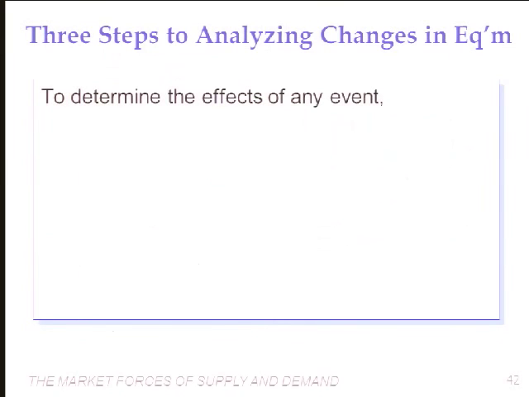Now, to determine those consequences or the effects of any change, there are 3 critical steps. And practice makes perfect. So do your best to repeat these steps over and over again until it becomes second nature, because you will see them on the midterm and the final exam again and again embedded in the various questions that are posed to you. First, determine whether the event that you're analyzing shifts the supply curve, the demand curve, or both. And you're not going to be able to figure this out unless you're thinking clearly and logically. Okay? Secondly, decide in which direction the curve shifts.